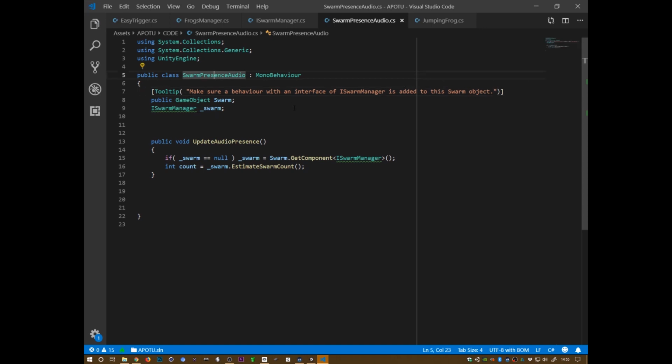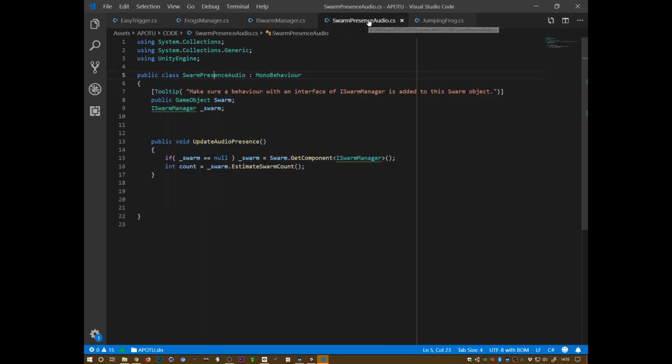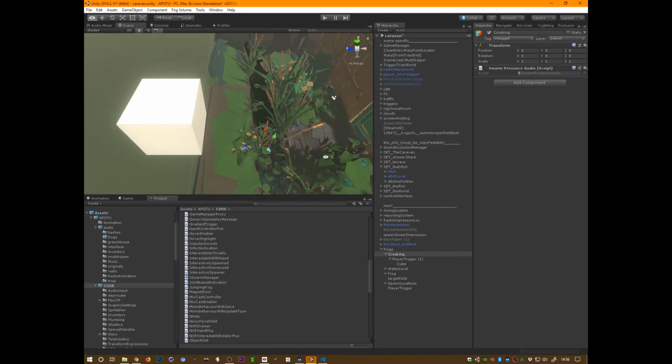This should work. So we have an interface of ISwarmManager that simply only implements this function, and we assign a game object to the swarm presence audio behavior that looks in, and we look inside that game object if we can find an ISwarmManager interface component. And let's see if this works.